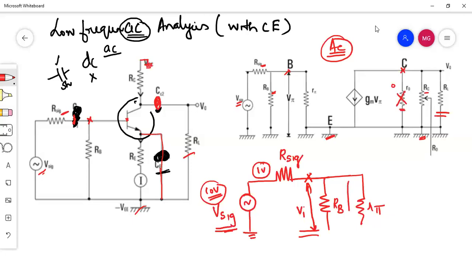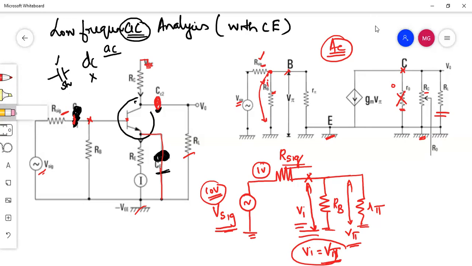The voltage across R pi is V pi. So V pi and VI are in parallel, so I can say that the input voltage is the voltage V pi, in parallel connection. This point needs to be clear. I am giving some signal voltage, some drop is there across R signal, and after the drop I get a voltage. That input voltage is the voltage at this point. After the R signal, I will get one voltage called VI, the input voltage. So please note that point. This is the voltage after the signal voltage.